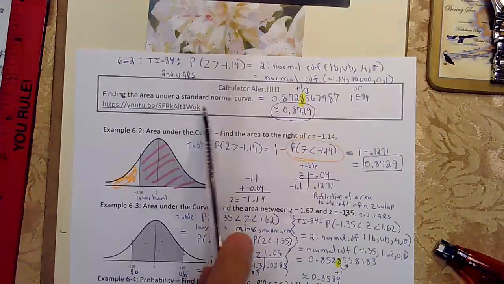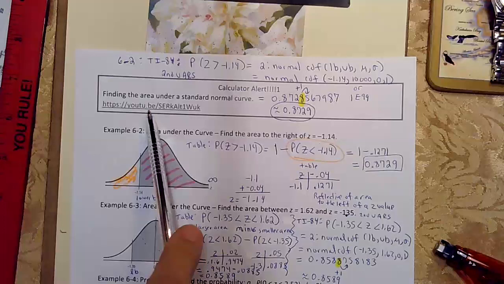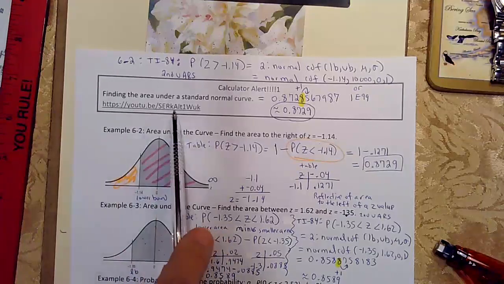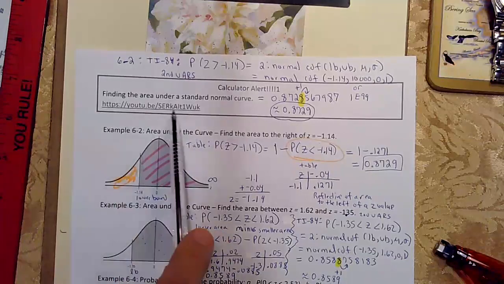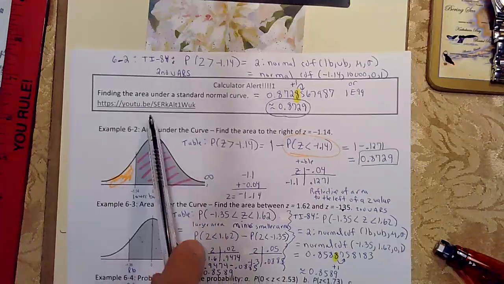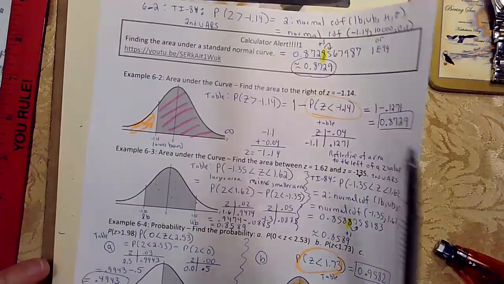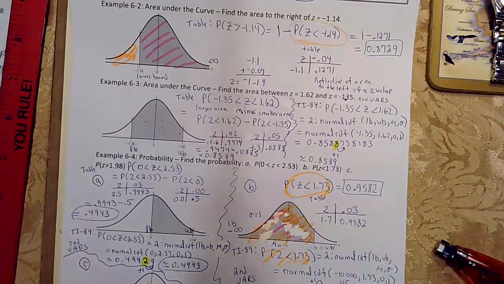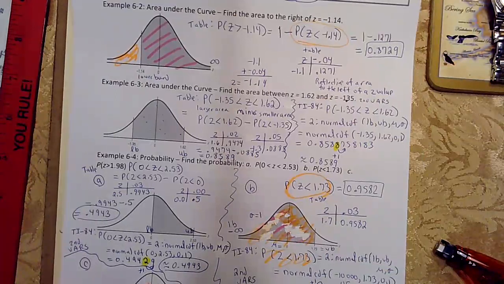I'm sure this link is still a good link. If you wanted to see the calculator from a different perspective, you could look that up. But I'm required to show you both the table and the calculator. On the test, if you have time, you could check it both ways, but I will require one and I'll let you know in advance what steps I want to see. You want to circle the right answer, but to get full credit you have to show your work the way we're showing you here.